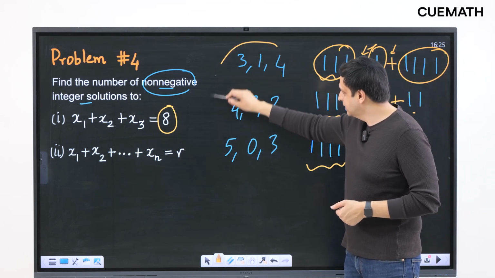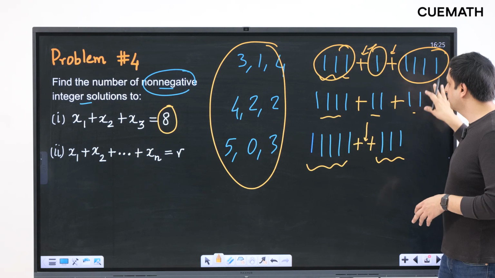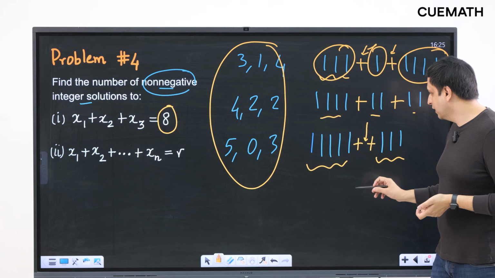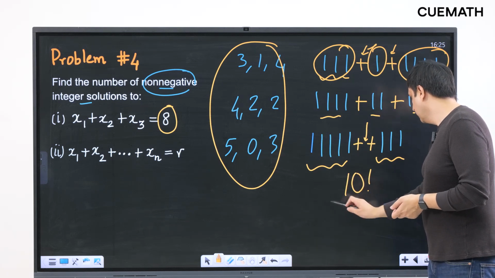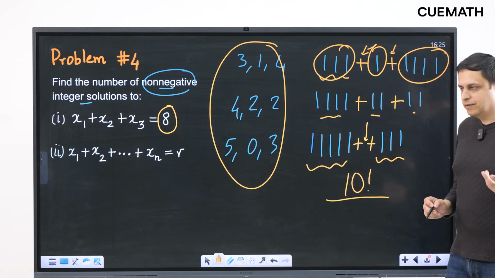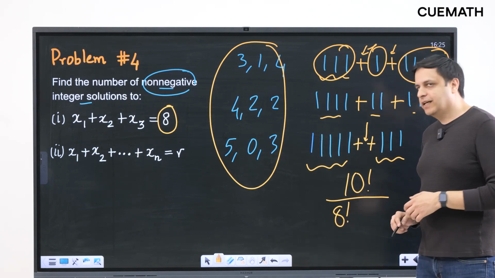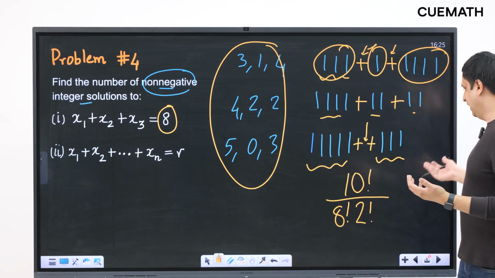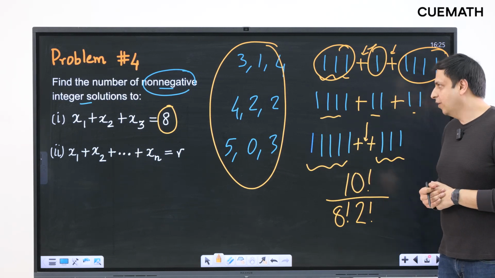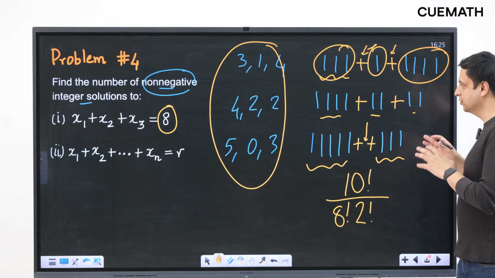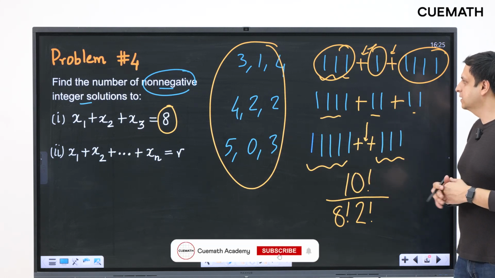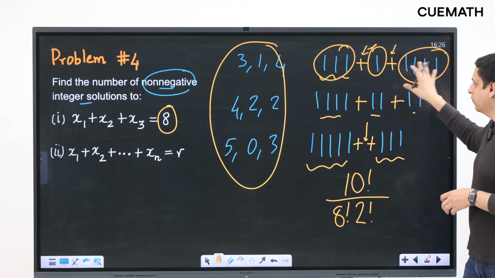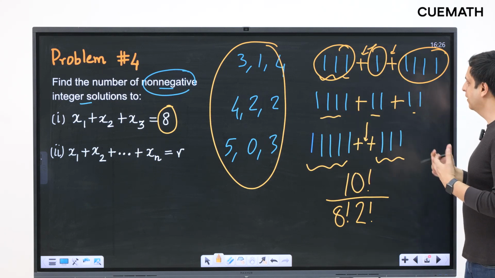So to count these solutions, we can instead count the permutations of these strings. We have 8 ones, we have 2 plus signs, so we have 10 symbols in total. So 10 factorial divided by, there are 8 ones which are all identical, so 8 factorial, and there are 2 plus signs, so 2 factorial, and that is our answer. I think this is a very, very elegant line of reasoning, and if you did not fully appreciate it, you should actually go back a little bit and watch through this again to fully understand what happened here. Just by transforming every solution into a different representation, our counting job became a lot easier.